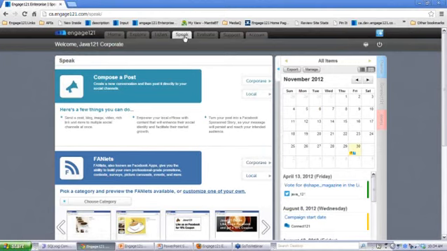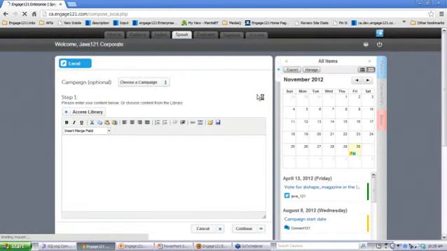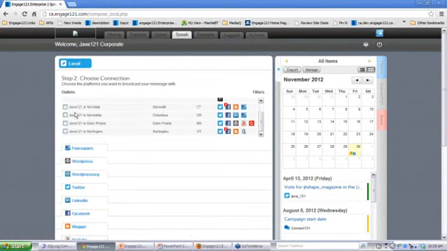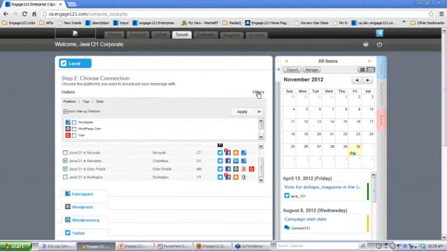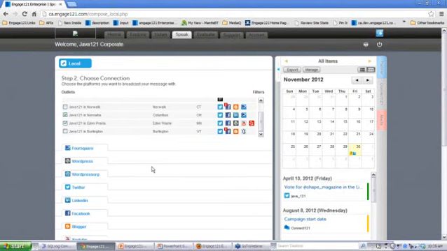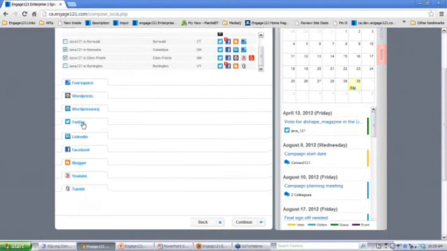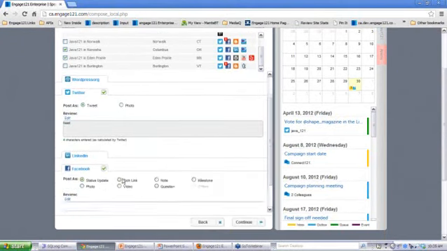But we'll run through quickly Speak Local. This is primarily the same as what you've seen in Speak Corporate. Again, choose the campaign, put in your post, select the outlets that you'd like to post to, filter in any way that you'd like to. You can filter your outlets by tags, by states, by platforms that they have connected, all of those different things. And then choose the platforms that you'd like to post to.